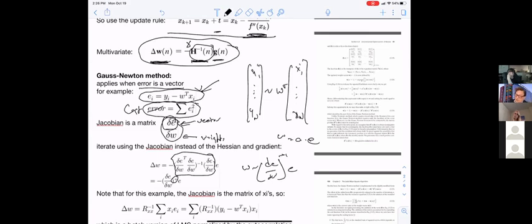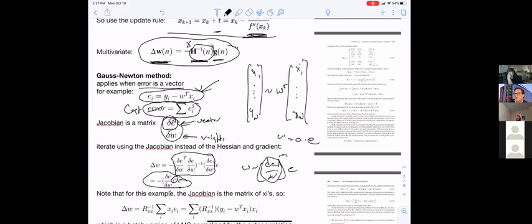Right? So that's what the form of this equation is. I am basically saying I'm approximating delta W through the pseudo inverse applied to E, except that I'm putting the negative because I want to go down the gradient, right? But again, that's why this looks the way it does. The Jacobian is the thing that has this form, and it relates, it's how do I get from W to E?